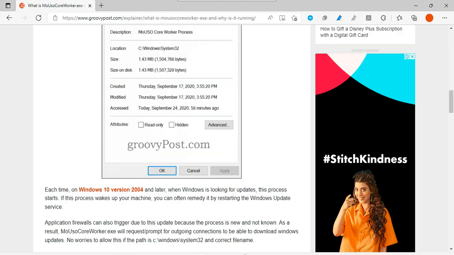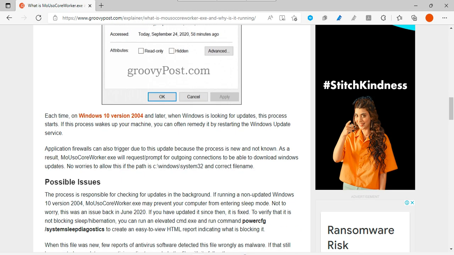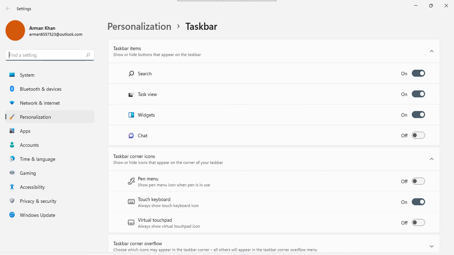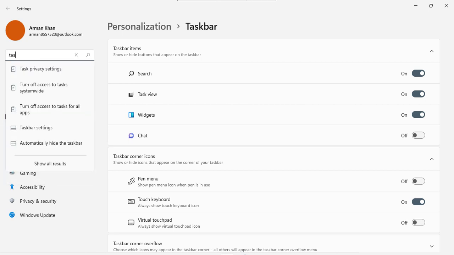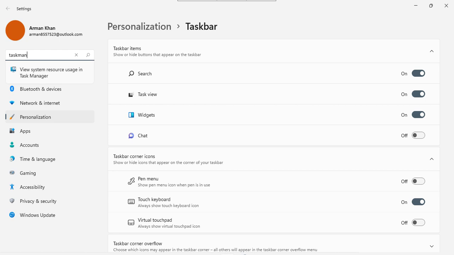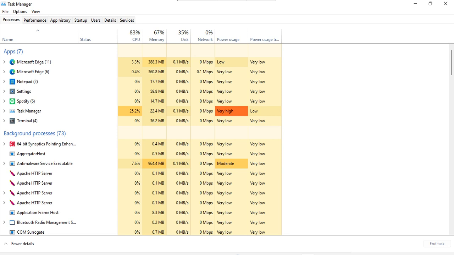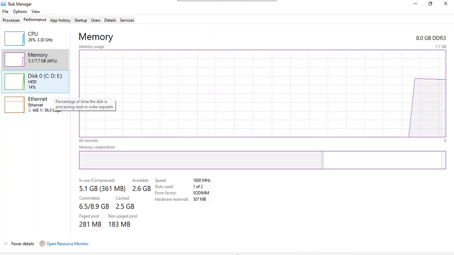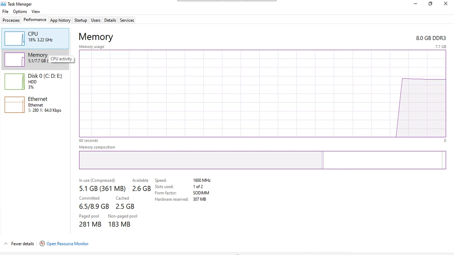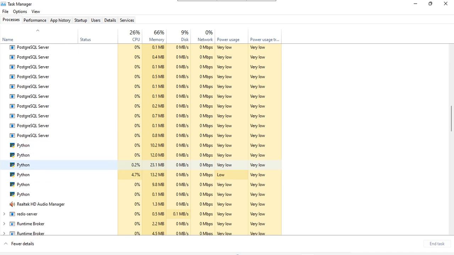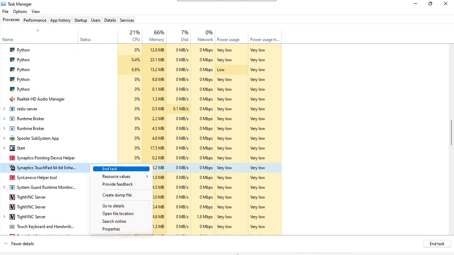The easiest and simplest method to get rid of it is to just right click on it and end the process. So we get to the Task Manager, and here we can see the performance. It's now normal. Somehow it increases to 100. So you have to check the processes and find this process. Just right click on it and boom, you have to end the task.